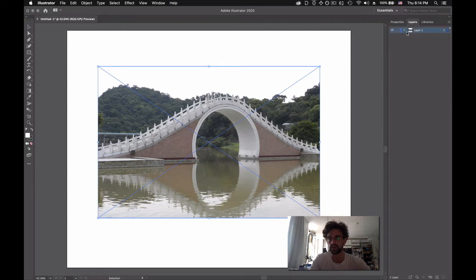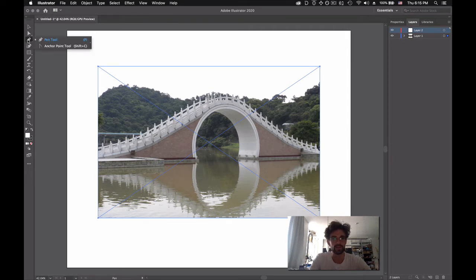So let's start by having a layer. On the right hand side we have our layer panel, and at the bottom we have our create new layer. And the red layer is the one on which we're going to draw. There are three very important tools in Illustrator. There are these two guys, the selection tool, as usual, to move things around, and the direct selection tool, we'll see how it behaves with the third tool, which is the pen tool. The pen tool is essentially the one that allows you to draw.